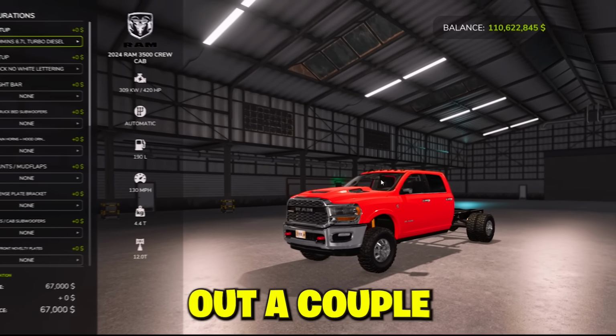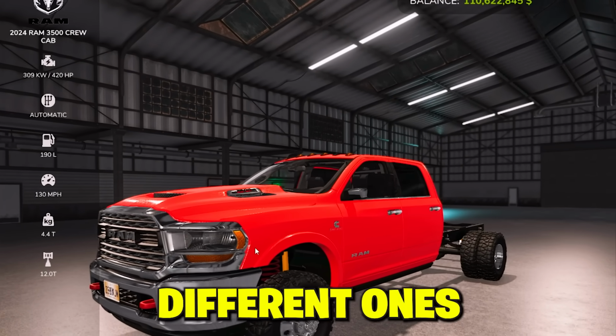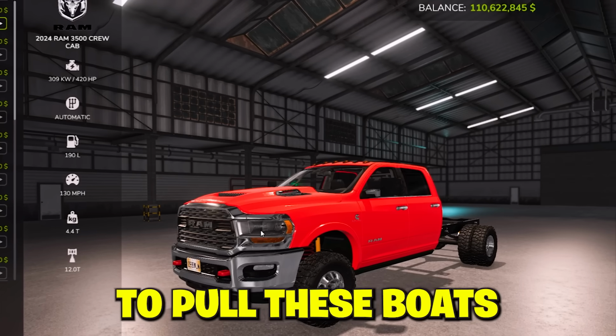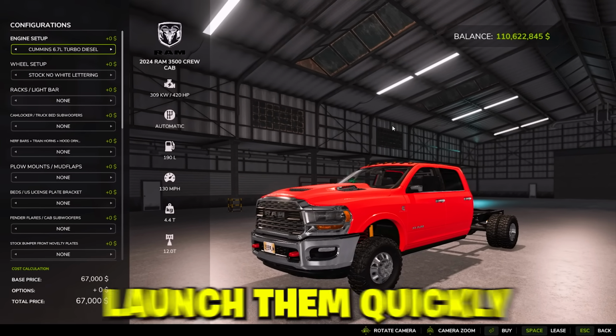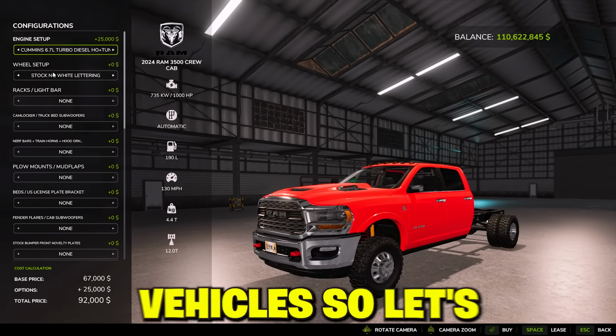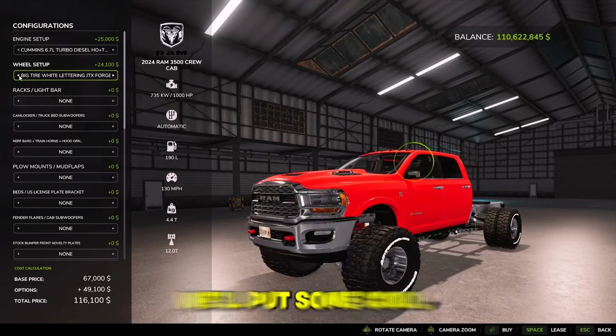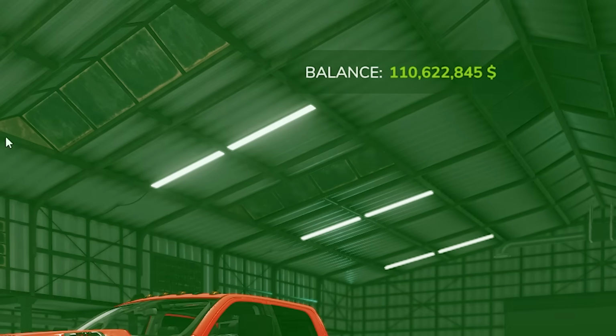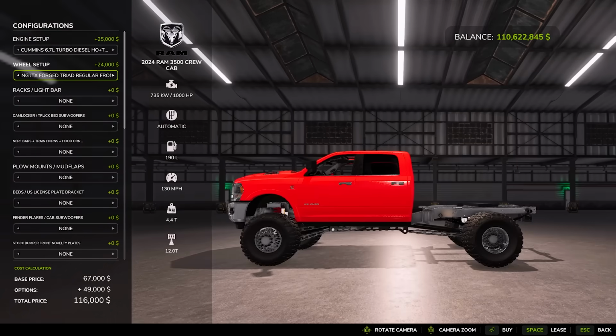All right, we're gonna build out a couple vehicles, a little bit of different ones. This is a station on the water, so I think we need some trucks to pull these boats. In case we ever need to launch them quickly, we need to have some powerful vehicles. So let's go ahead and lift this thing up. We'll put some cool tires on it. We're not working with a budget here. We got an unlimited 110 million. It's pretty tough to run out, but anyhow, we're gonna start with this.